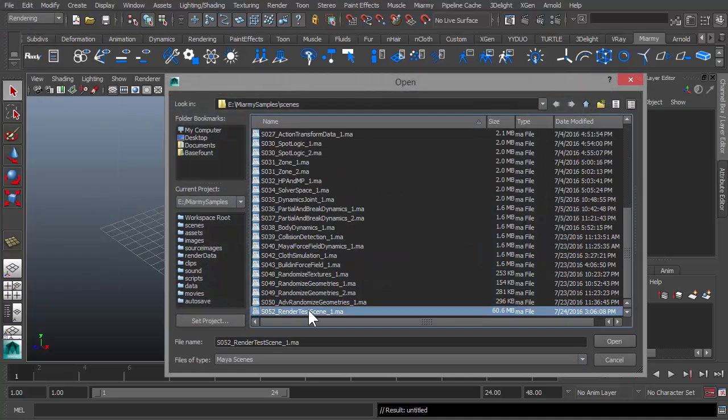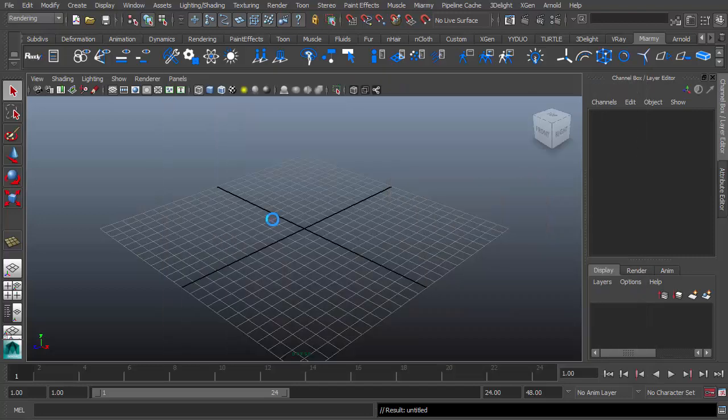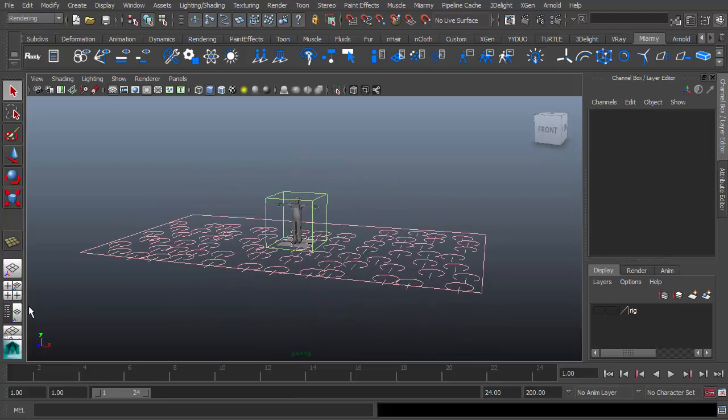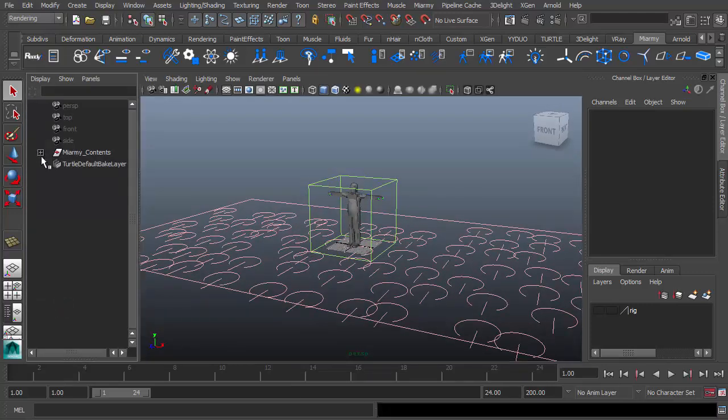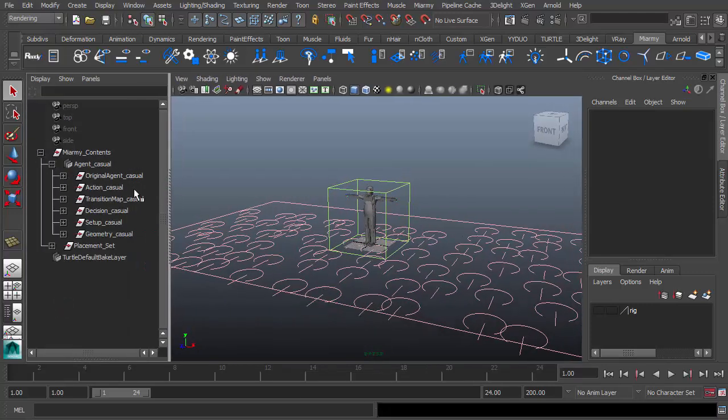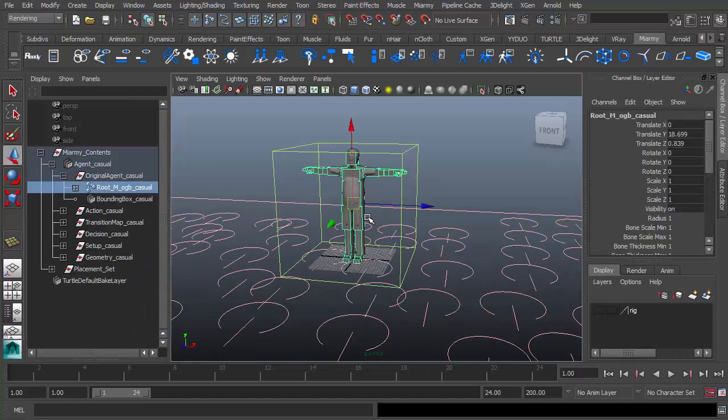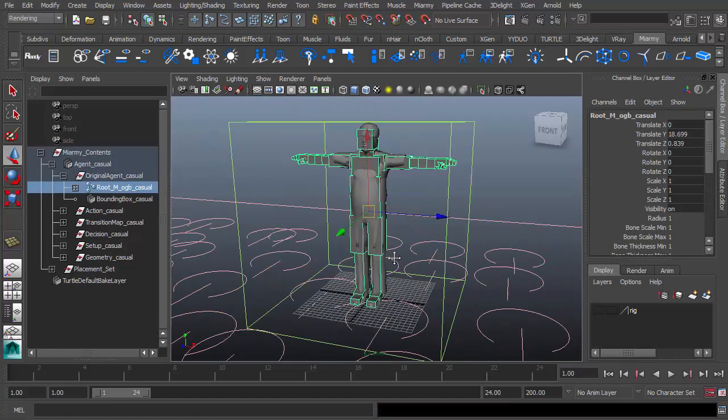Let's first open our example file, the sample 52 render test scene. We're going to use this sample file for introducing all the renders. Let's open that. The same as previously, the first thing we need to check is whether our origin agent can drive the mesh.